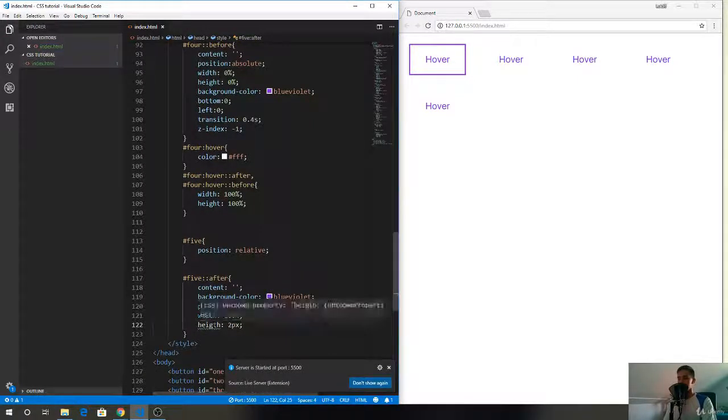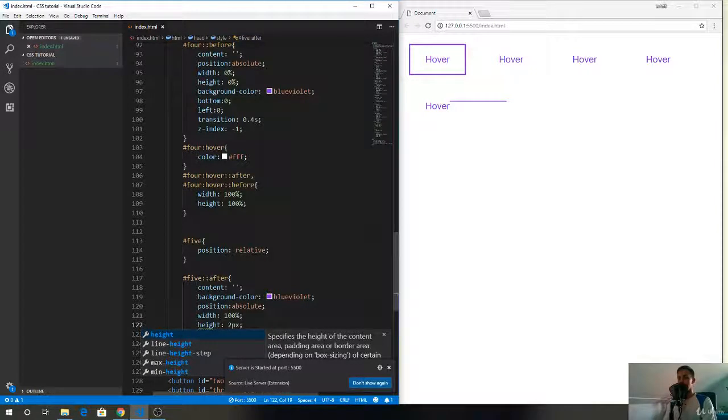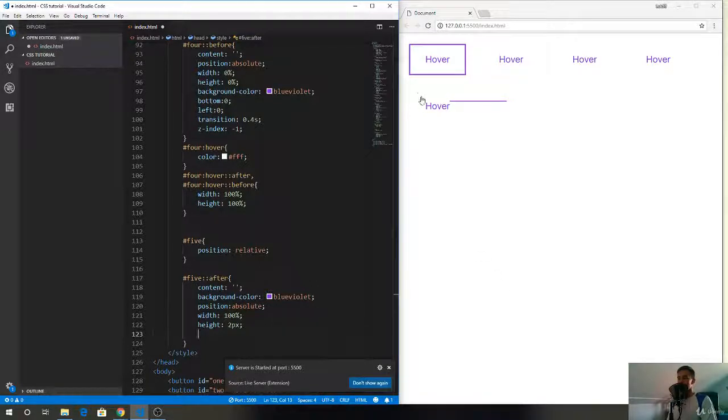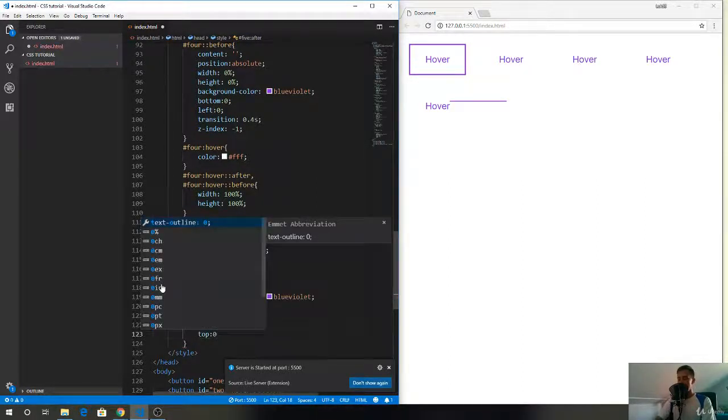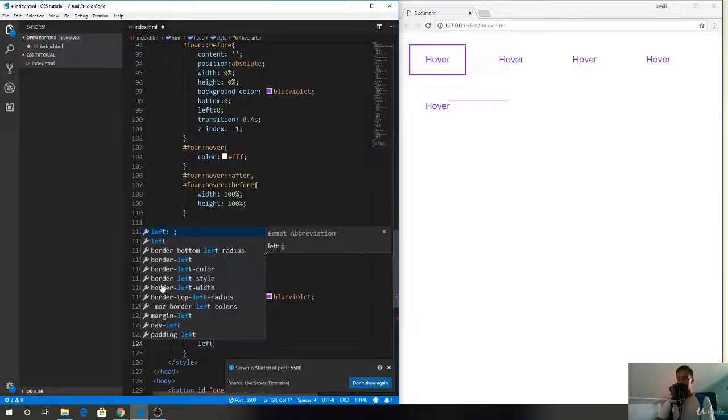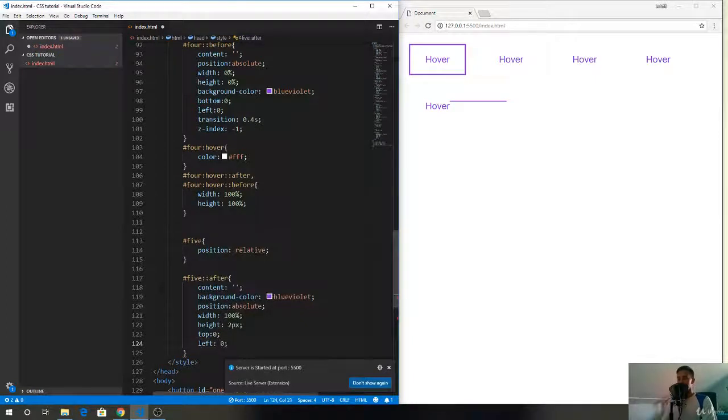Hit save and see whether you can see anything. You can, because I made a mistake in here. And yeah, you can see a line, right? So right now let's define the starting point. We want it to start at the top left corner, okay? So top equals 0 and left equals also 0.